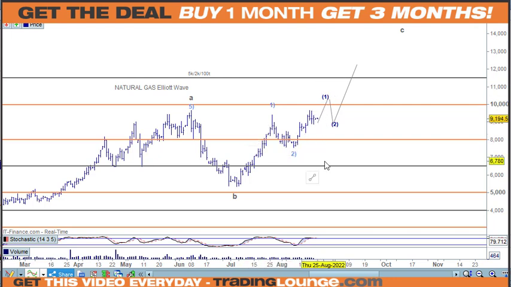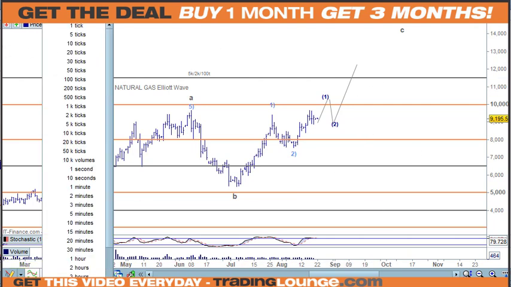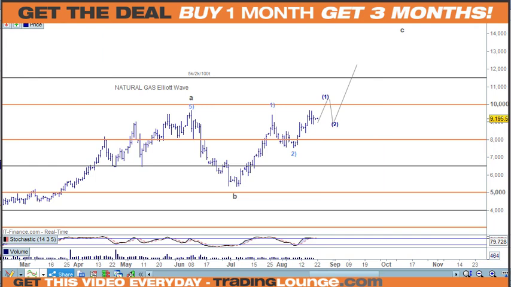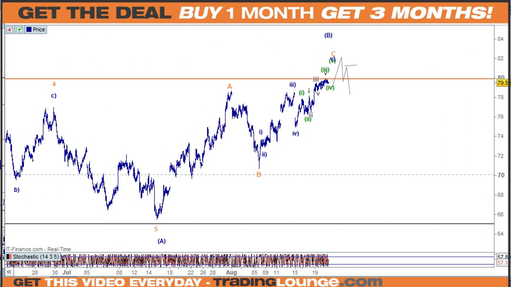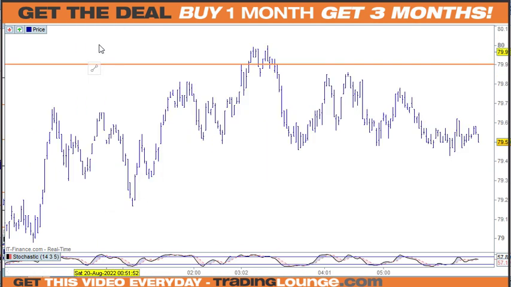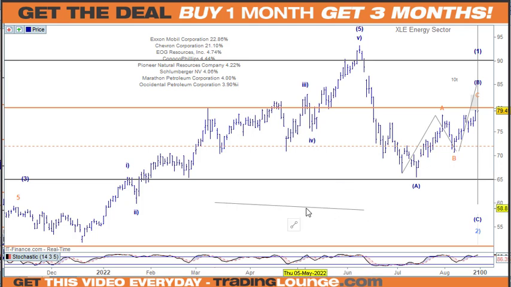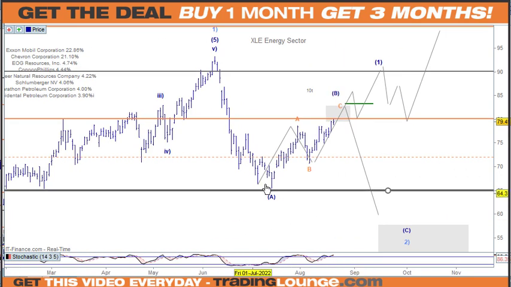But what I also wanted to point out was another pattern here that would suit this pattern coming back down. Well, rather, let's just bring this into the daily chart here for a moment. Just entertain me for a moment, let's say that is the A wave here, and an A, a B, and a C wave for the B wave here, and then we do come down here for gas and oil.